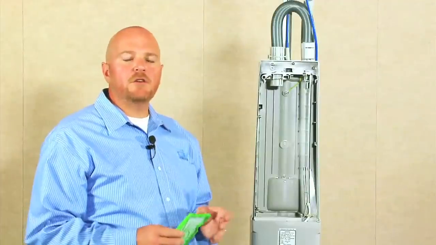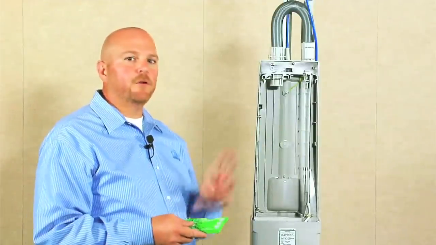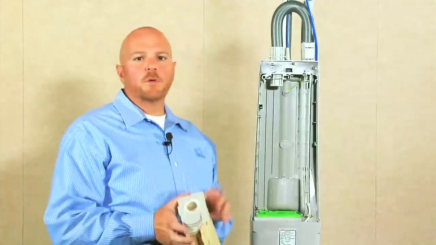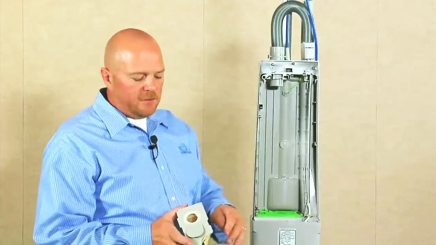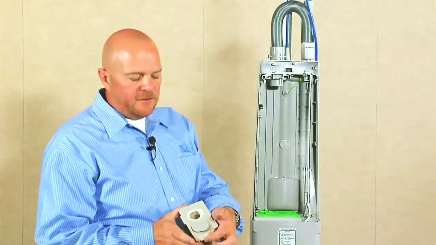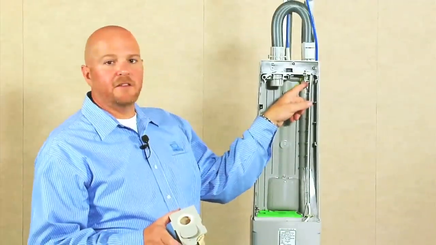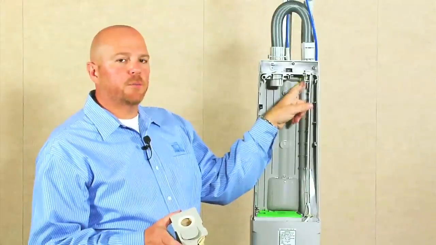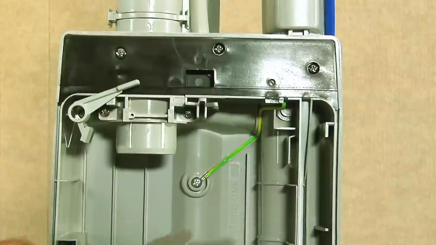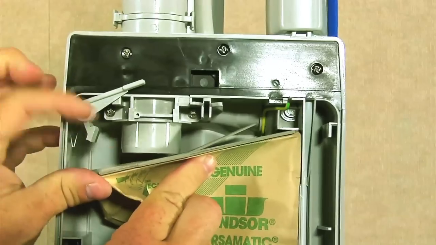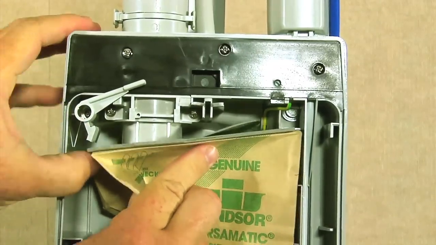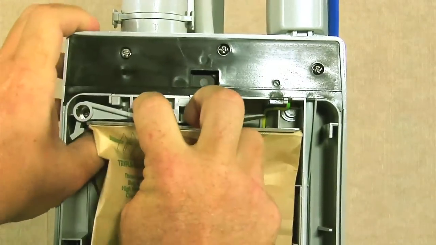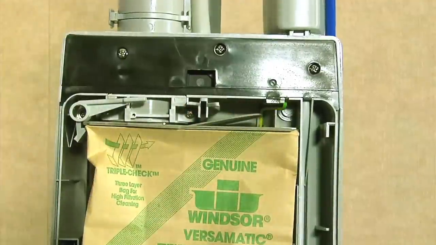Once you've cleaned your filter and you're ready to change your bag, replace the secondary filter then replace the bag. When you're replacing the vacuum bag it's important to note that this notch must fit into this slot right here. That's where you want to start to replace the bag. Once that notch is in the slot, depress the lever and the vacuum bag will be right back in place.